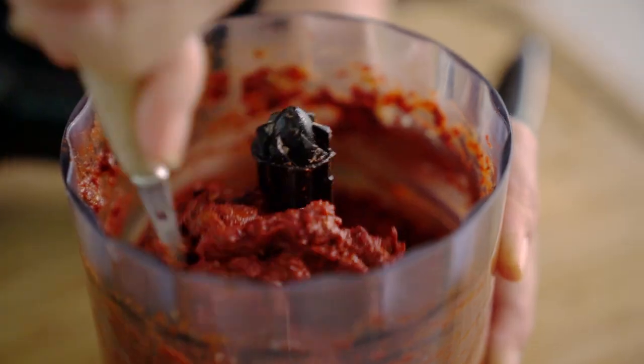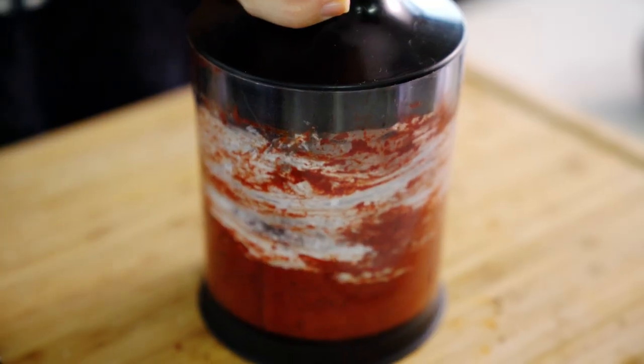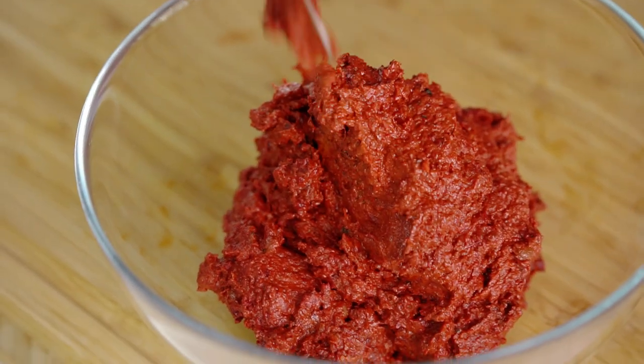Now this mixture is looking pretty good, but I need it to firm up a little bit more. So I'm gonna add in some rice flour. You could also use almond meal. Using those two means that we're keeping this gluten-free, which is good. Okay, so just empty that out into a bowl, and time to make our smash burgers.